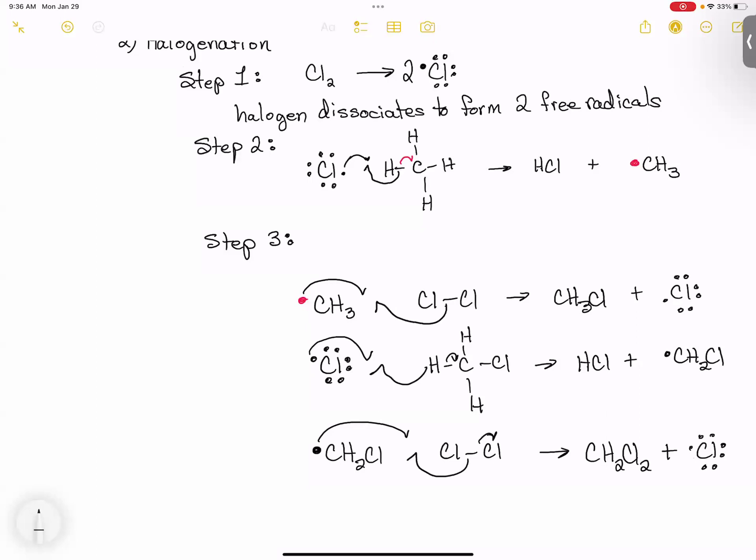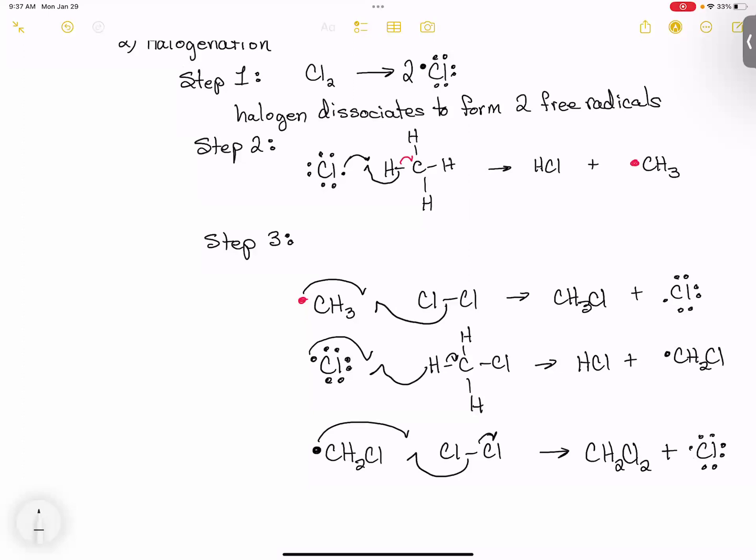Once you get your free radical, it can work with an alkane. Now I used methane, but I could have used ethane, I could have used propane, it does not matter. It just works with an alkane. And the way it works with an alkane is the free radical rips off one of the hydrogens. It just yanks the hydrogen away. And that's where the HCl comes from, is from this chlorine ripping off that hydrogen.